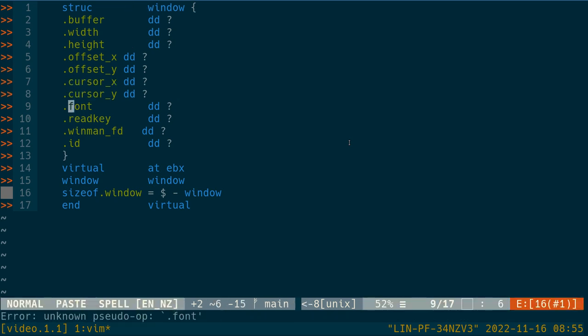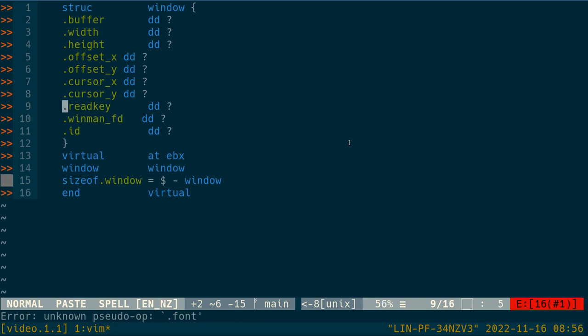Now, what's this font? I guess that's the font of the whole terminal, like the default font. I don't think we want to read key. What is that used for? I think that potentially could be what we want.